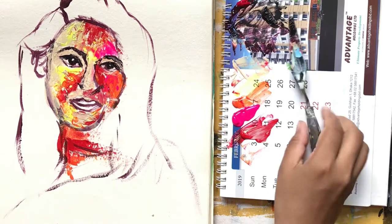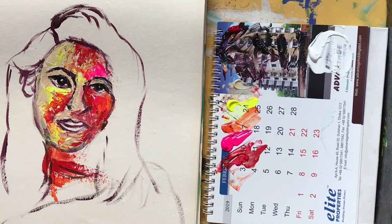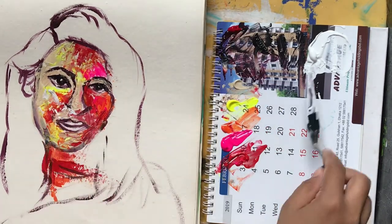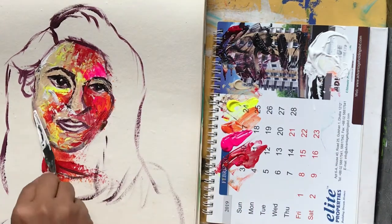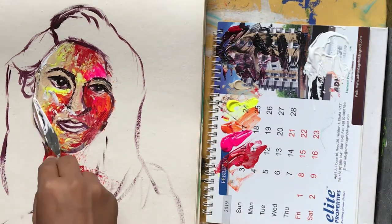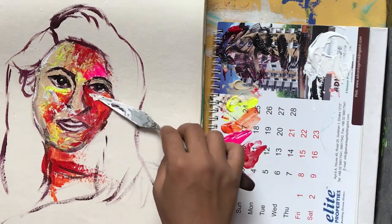I don't have white paint in this acrylic set of mine and I would like to add some white, so I've taken some of my acrylic gesso that is white colored and now I'm applying it. When you want to make thin lines with a spatula, then you have to use the edge of the spatula just like this.